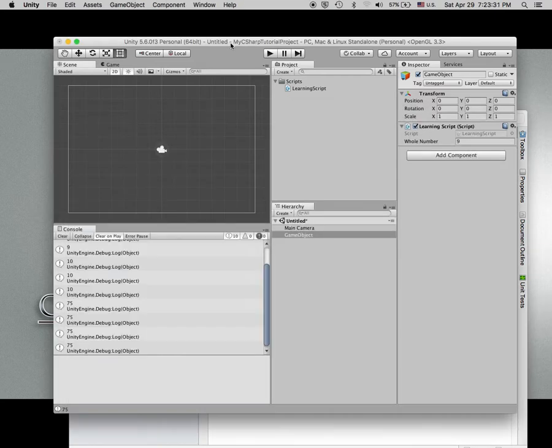And one of the reasons why I decided to go with the Unity game engine was the sheer fact that not only does it work for your PC, Mac, or Linux operating systems, but you can program it for Android or iOS as well.